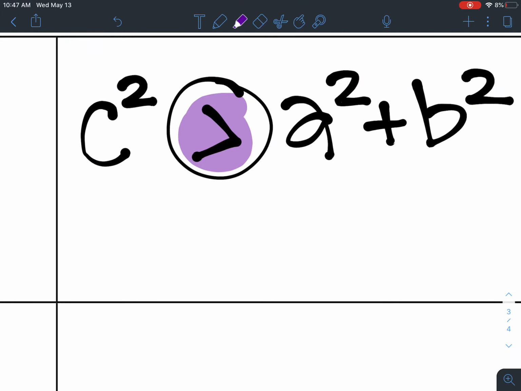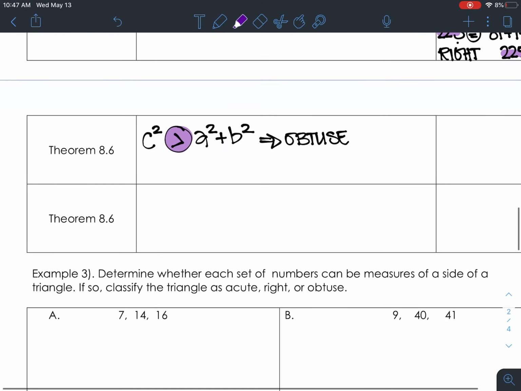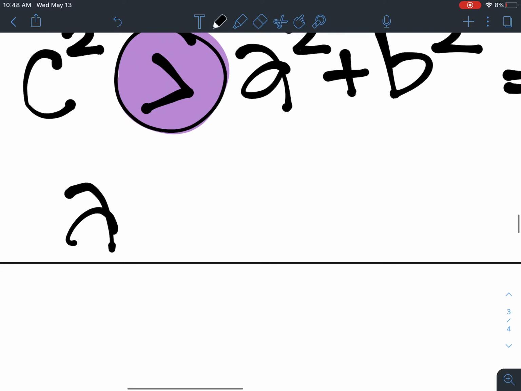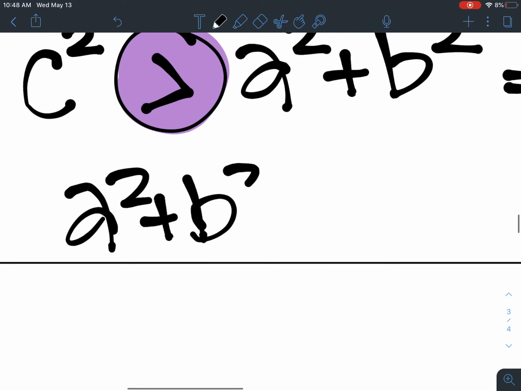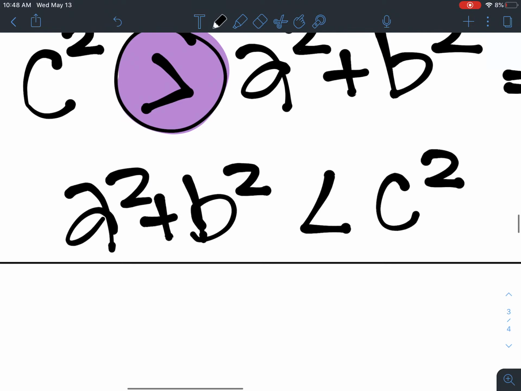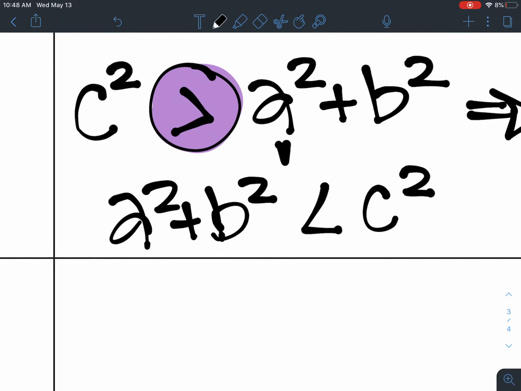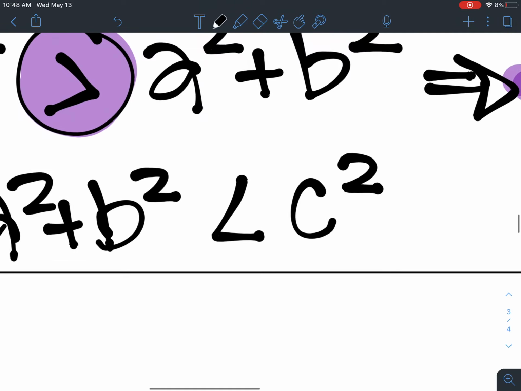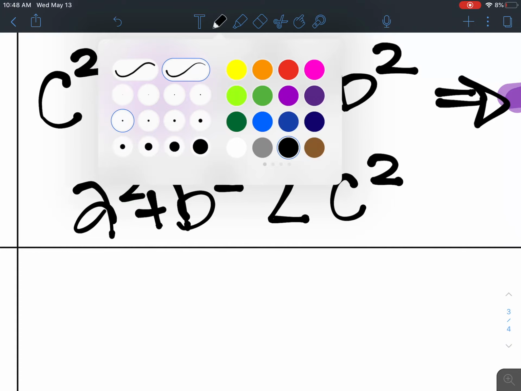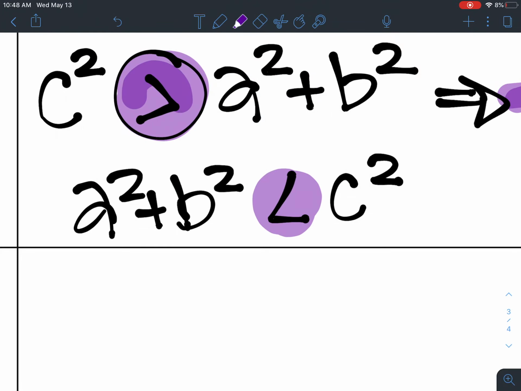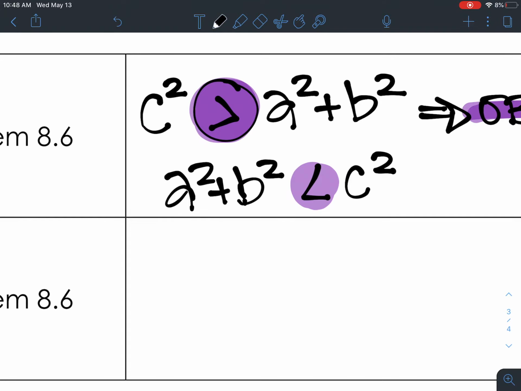So the reason why I want you to start with the c squared is because this greater than, when we're talking about it in terms of the c squared first, a lot of students make that connection better to it being obtuse because we think of greater than 90 degrees, okay? If we would have switched that around, and we would have had a squared plus b squared would have to be less than c squared, it's the same concept of what we're doing up above. The difference is that in this one we have less than, and I just think that the greater than makes a better connection to obtuse in our head, okay?